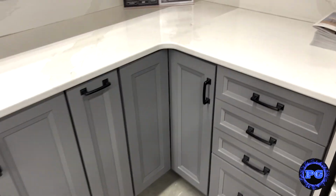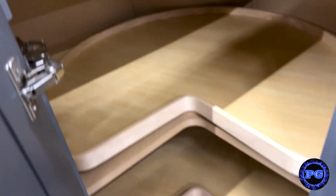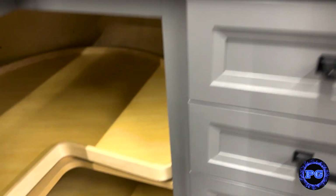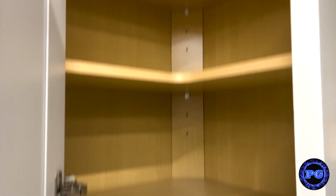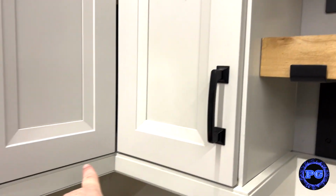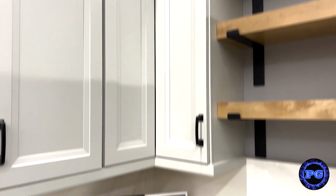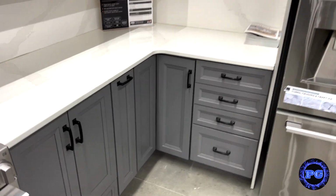I come into so many kitchens where it's just not efficient space. Like this is efficient space right here. You see the Lazy Susan, you see we're utilizing all the space inside, and that's what you want. But sometimes you walk into these old kitchens, and look, here above too, same thing. The corner above, here they have a nice corner cabinet. So that's a nice little setup right here. But a lot of times, if you just had two separate cabinets, you just get that little dead space in the back. So this is the ideal setup right here, obviously. But that's a problem in a lot of kitchens.